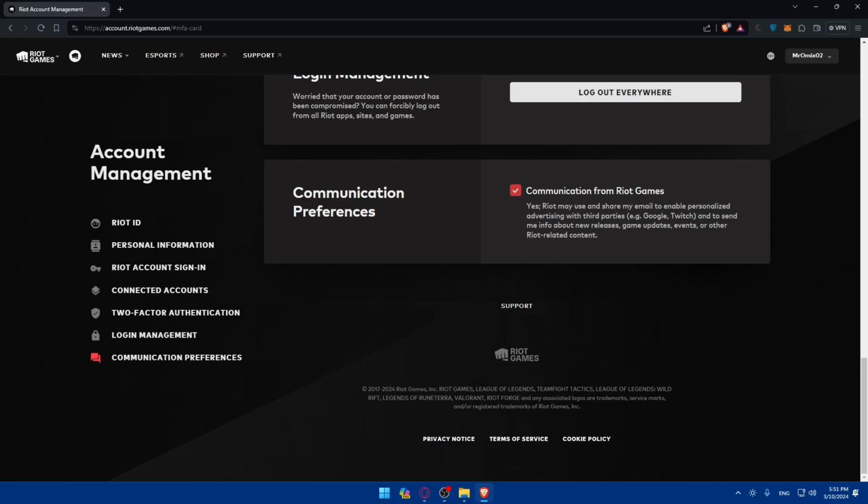So there you have it. You successfully enabled the two-factor authentication 2FA on your Riot Games account in 2024. With the 2FA activated, your account is now better protected against any unauthorized access, ensuring you a safer gaming experience. So remember to keep your authentication method secure and consider even enabling 2FA for other game platforms like Ubisoft Connect. I've already made a video about that for Xbox, and for added security, of course. So game on and stay safe online.